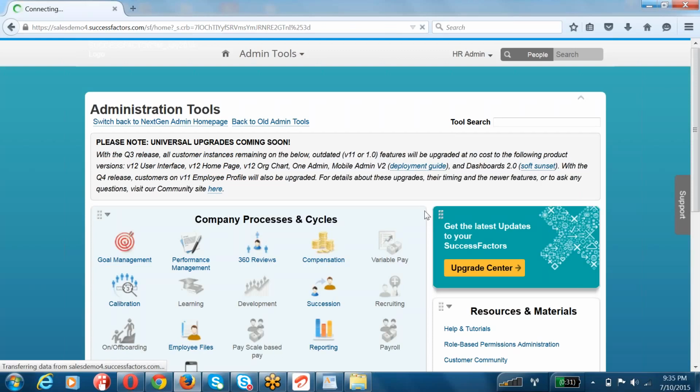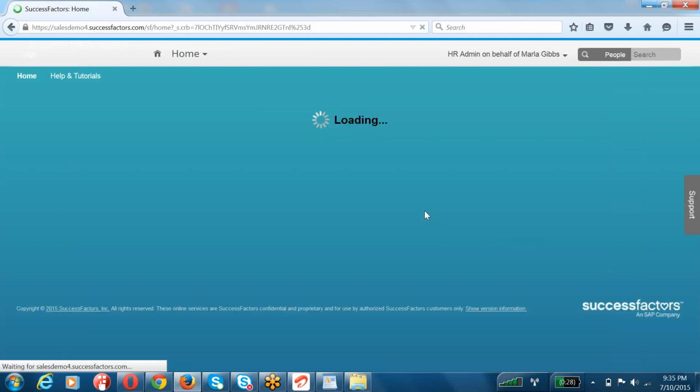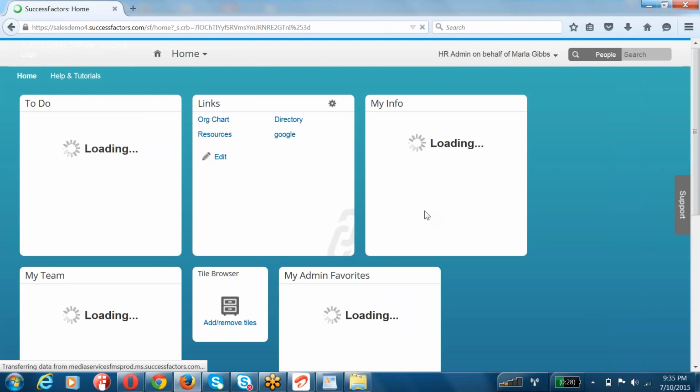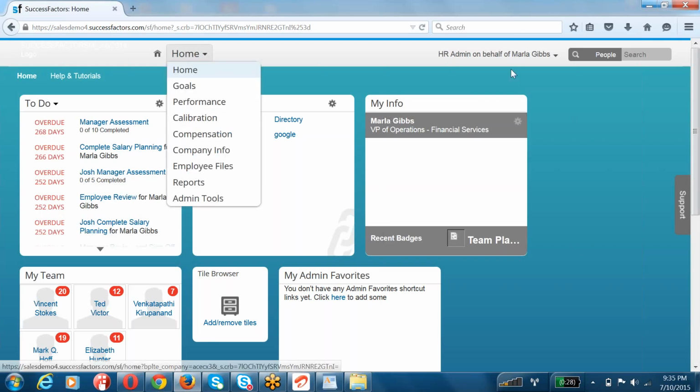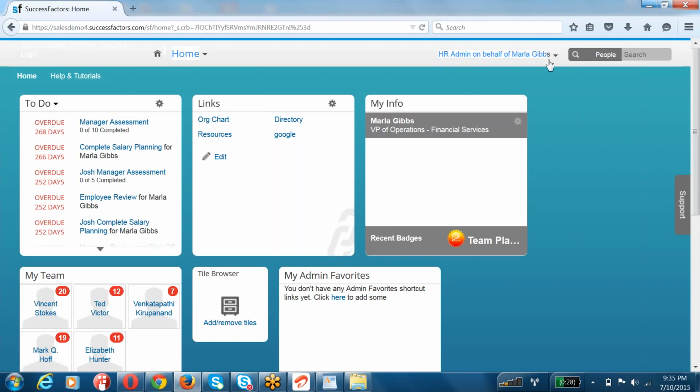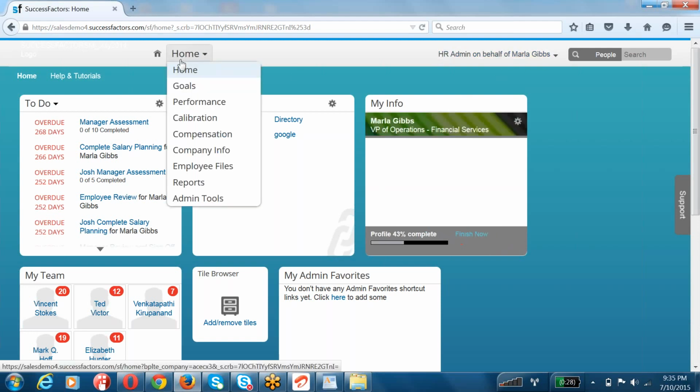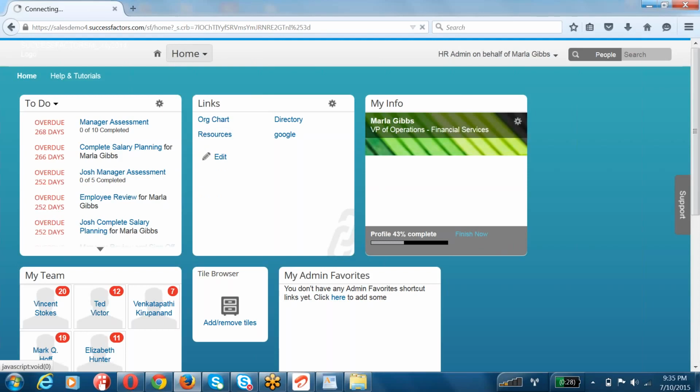One of the end users is Marla Gibbs. So we are in the Marla Gibbs account. You can see HR admin on behalf of Marla Gibbs. Go to the home drop down menu and select the performance module.